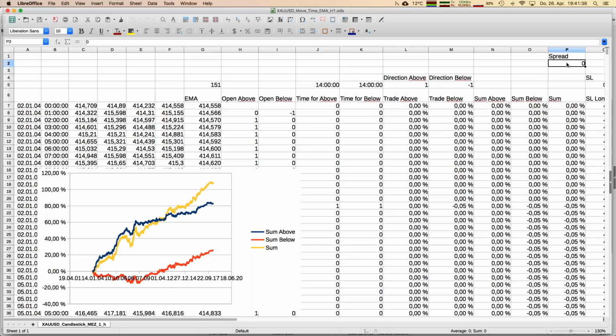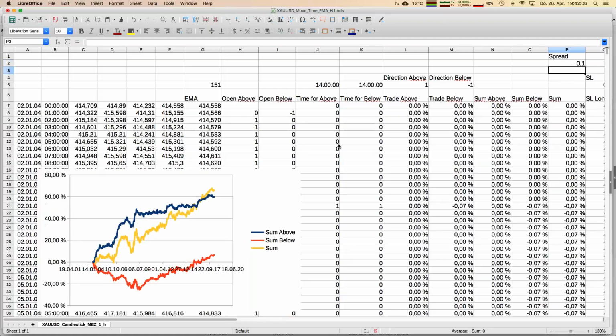Because we open the trade at the open of that 2 o'clock candle, and we close the trade at 3 o'clock, that's not a long time period. So the price doesn't have that much time to change hugely. So the spread definitely will make our result worse. And now you see we have to wait a little bit. So I changed the spread from 0 to 0.1, which is okay, at least at JFD. And you see, we already lose some profits here. And that's simply because of spread, because spread always works against us, and we have to pay that spread. And if I go for even 0.2 spread, the result will be a little bit worse, but still profitable.